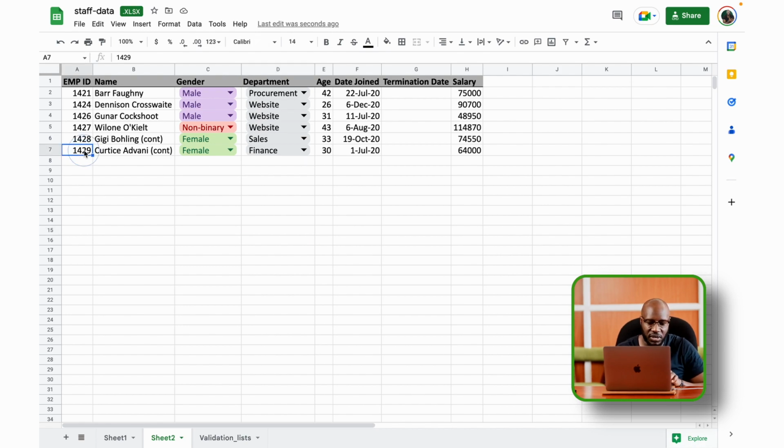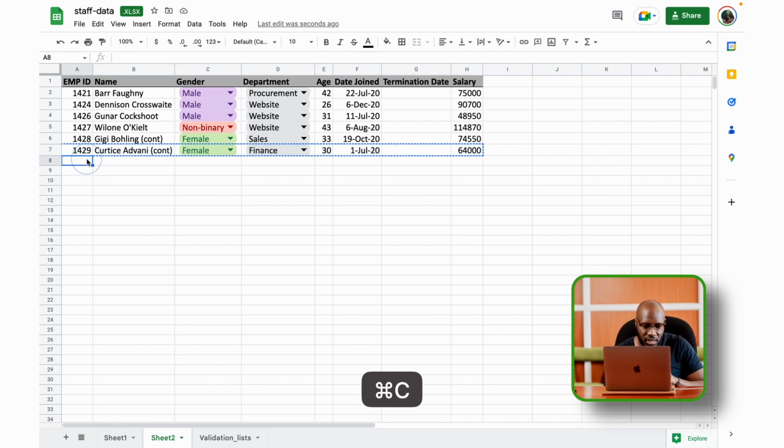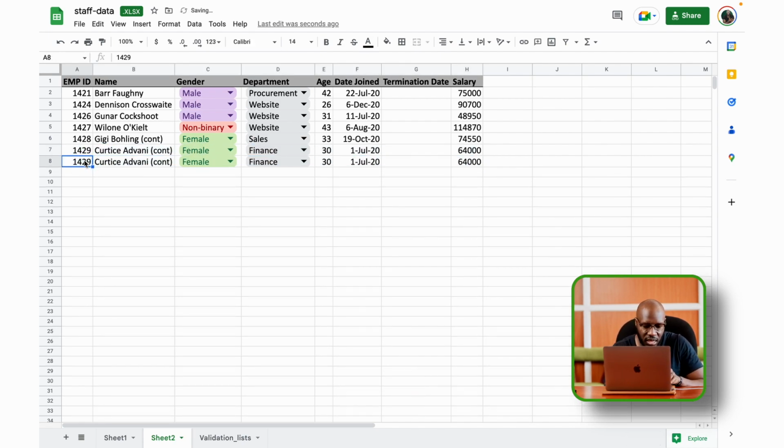this way is if I were to add another entry, so let me just copy this, paste it here, change this number a bit, make this John Doe, say it's a male.